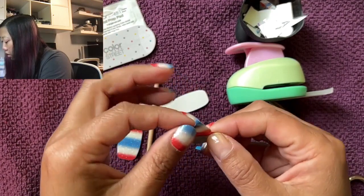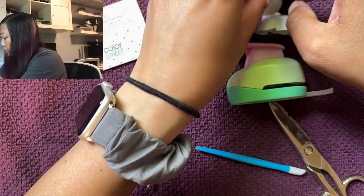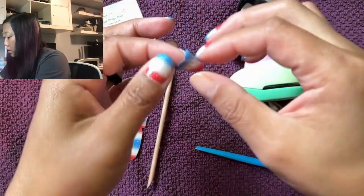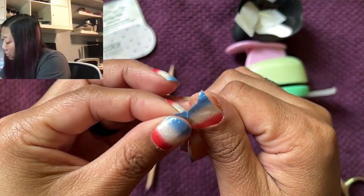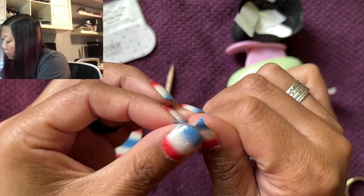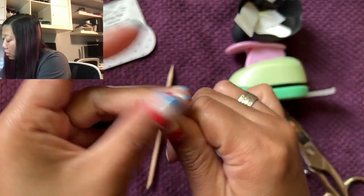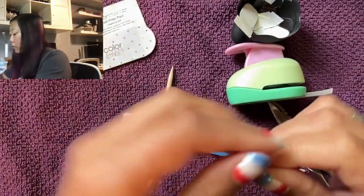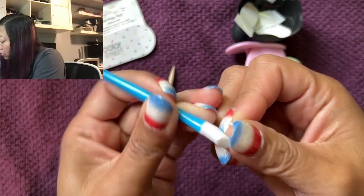I just saw, let me see. Do you think that'll work? Let's try it. It's usually just barely too short to do my second finger. I suppose I don't have to be perfect either. Good enough. We're gonna call that close enough. Then I don't have to use that last one. Okay, so close enough.